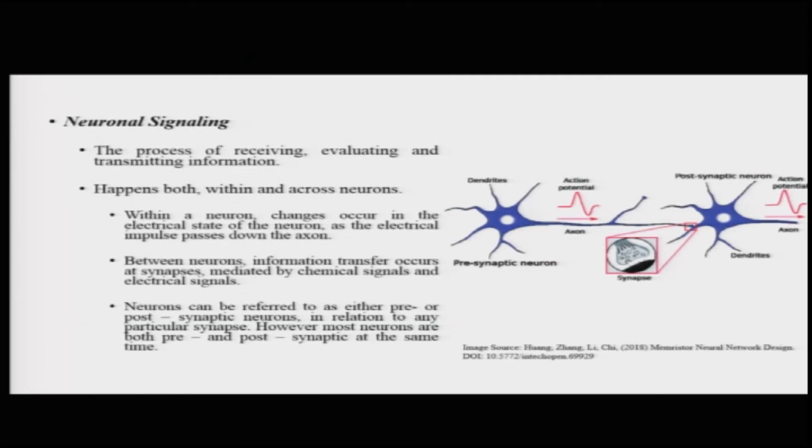Neurons can be referred to as either pre-synaptic or post-synaptic neurons. However, neurons do not just have single connections — they might be connected to many neurons at the same time. In that sense, every neuron can be looked at as both a pre- and a post-synaptic neuron at once, because it is probably receiving a signal from another neuron through its dendrites and passing on the same signal to another neuron through its axon terminal. So it is basically relative to what signal processing you are talking about.